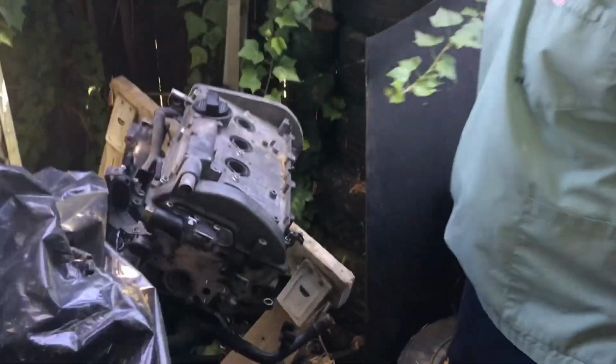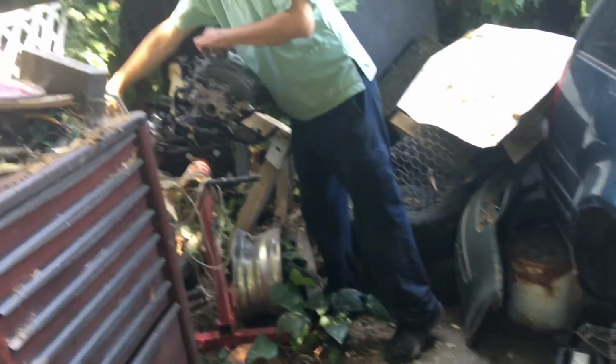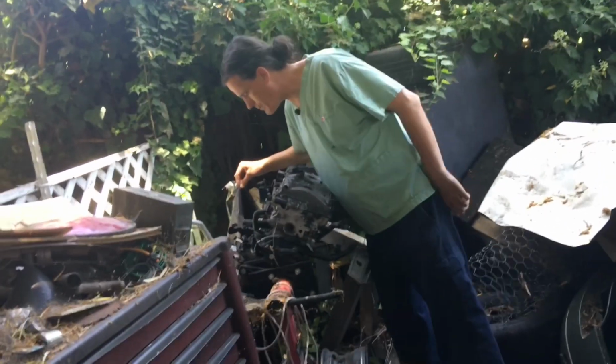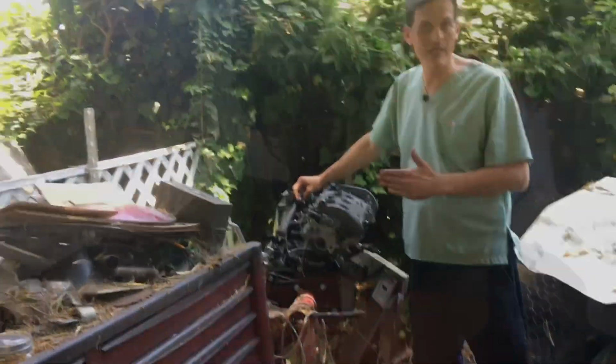There's the engine hoist here. If it works, we're gonna find out, because if it's been sitting too long, the hydraulic fluid might have messed up. Ooh, a black widow. I don't know if that's a black widow. No, it's not. It's like a wolf spider. Whoa, I do like spiders, actually. They don't freak me out too much, but I don't want them crawling on me. But actually, I could put this back for now. I don't need to cover it up really tightly anymore, but will this engine run again?